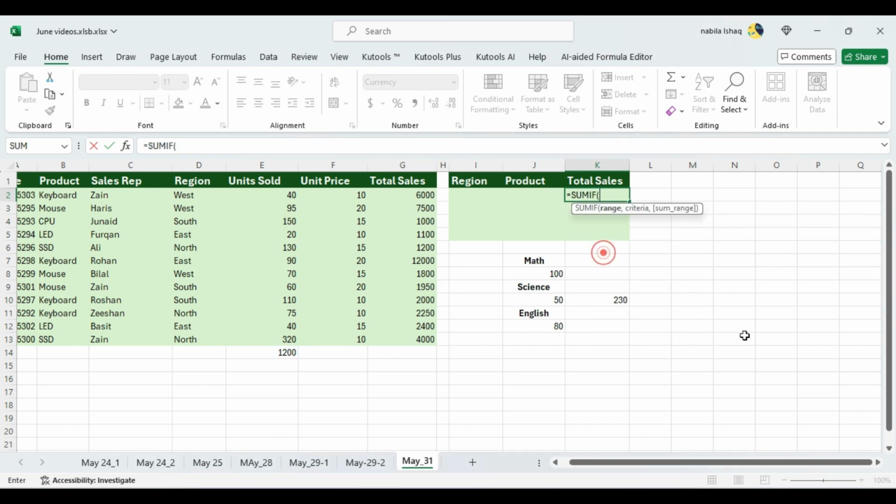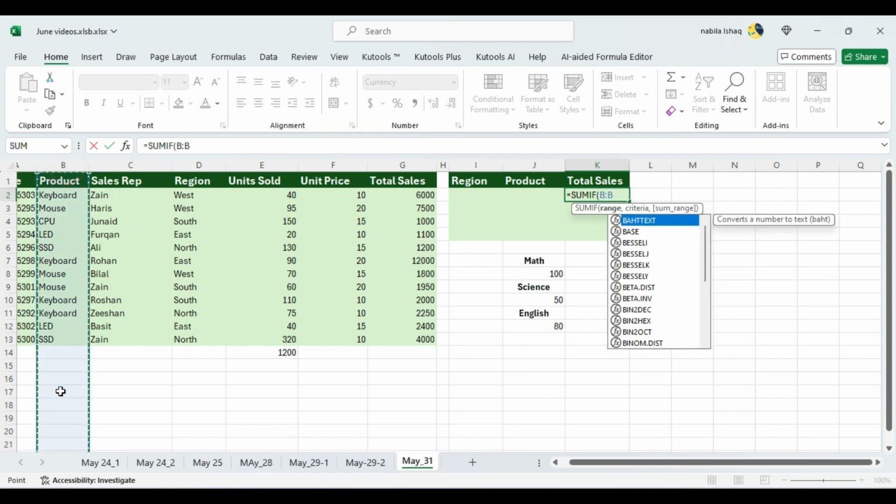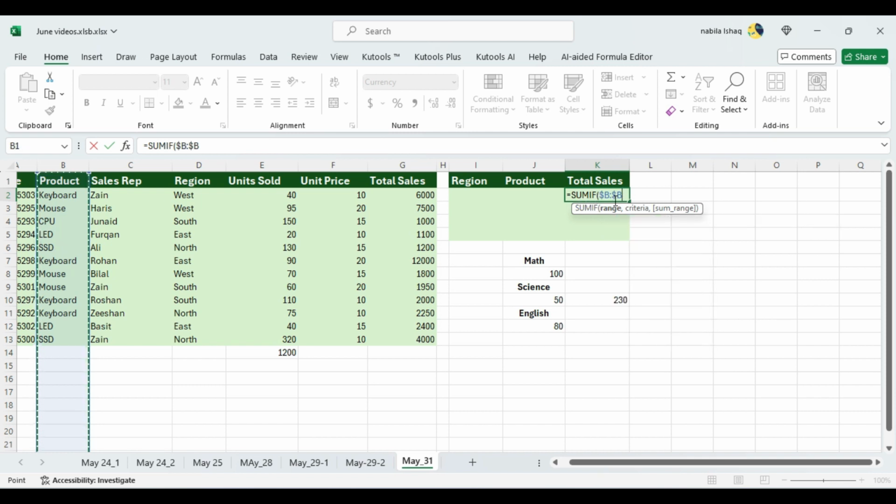Now select the criteria range. First, the product column is the criteria range. Select the complete column and fix this range by pressing F4. This step is very important to fix the range. Comma. Now select the criteria.